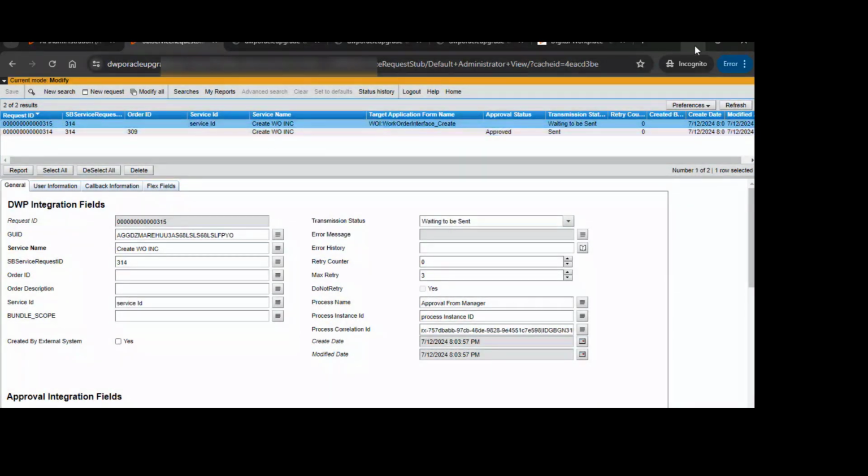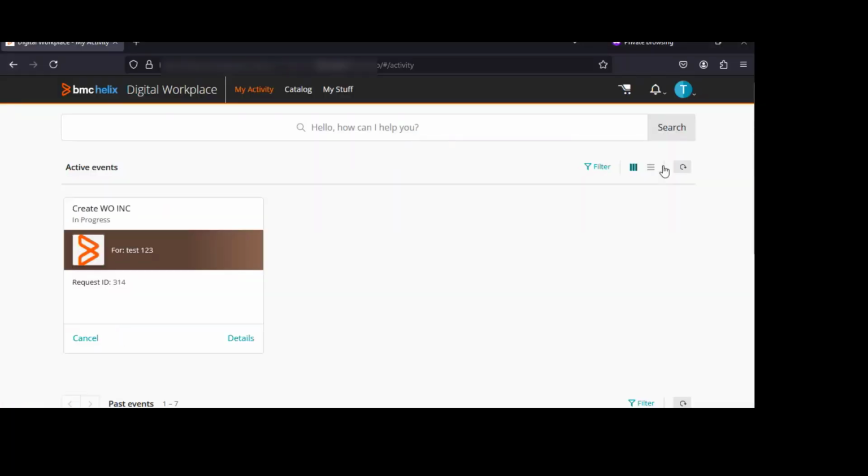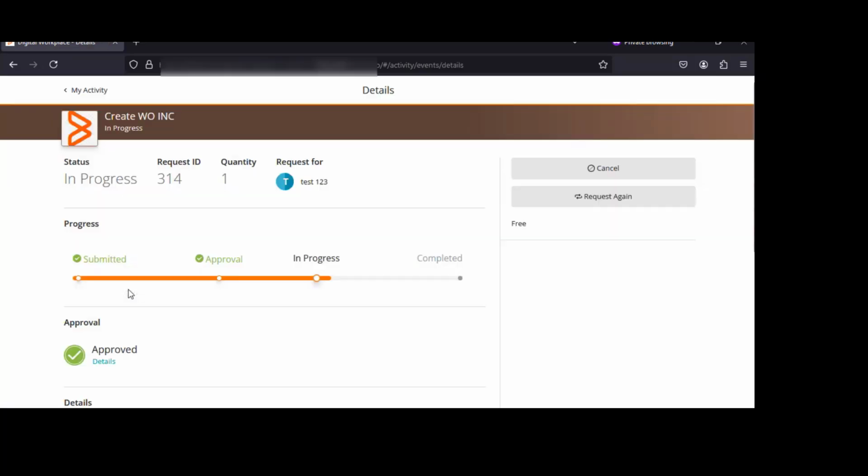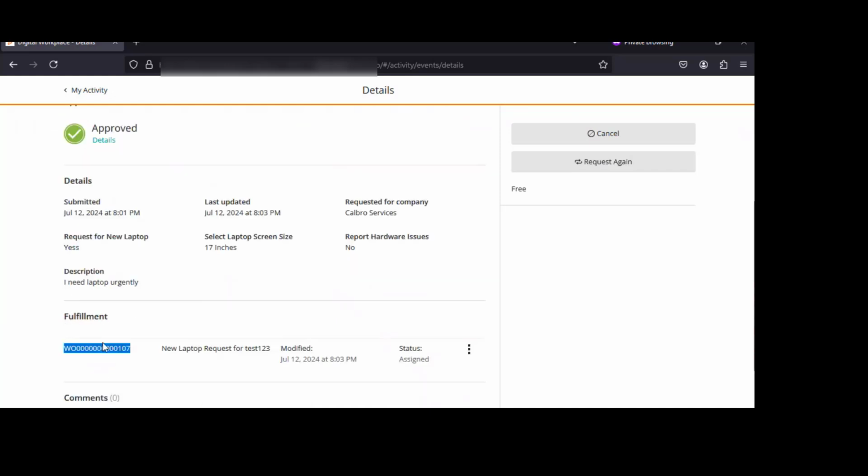But let's look at it from the end user's perspective. Let me refresh it here. Here we can see the work order is created, and this is the work order. I'll go to that work order quickly.